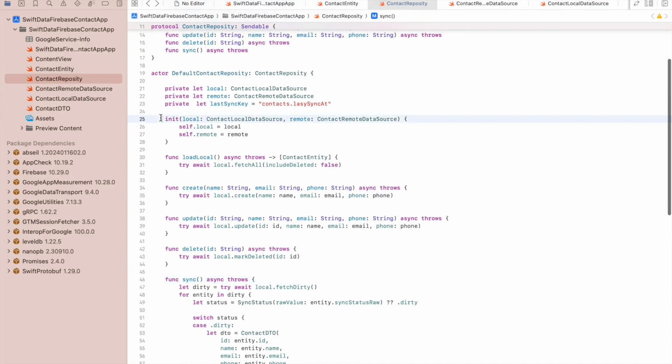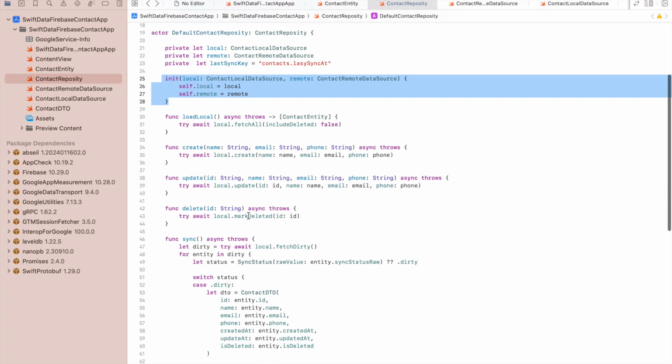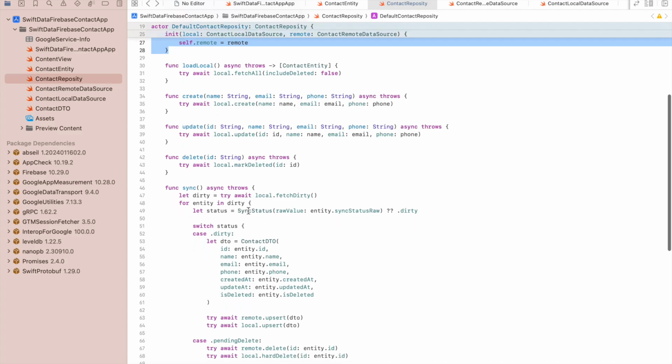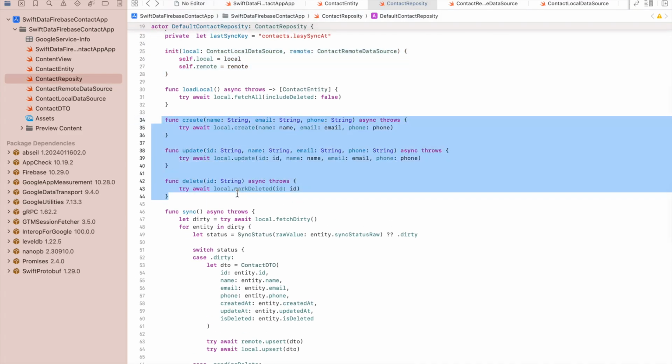So on line 25, this is dependency injection. We pass in a local and remote, and that makes it more testable. And with these CRUD functions, these are quite boring, which is a good thing.